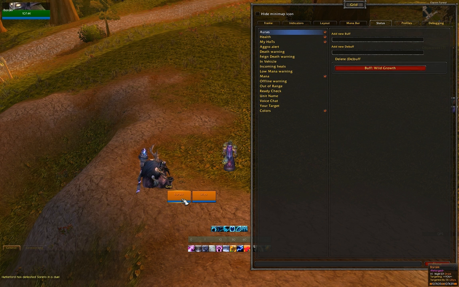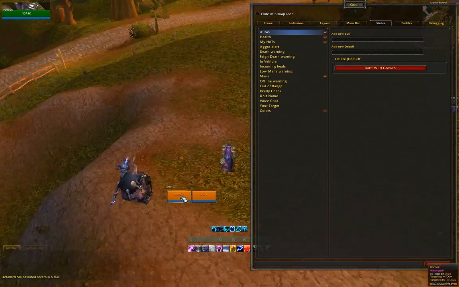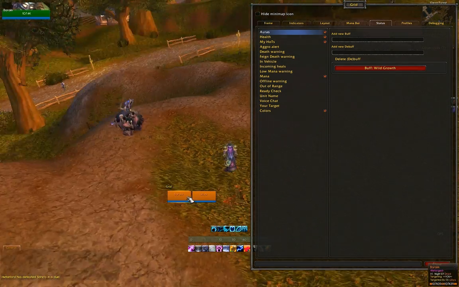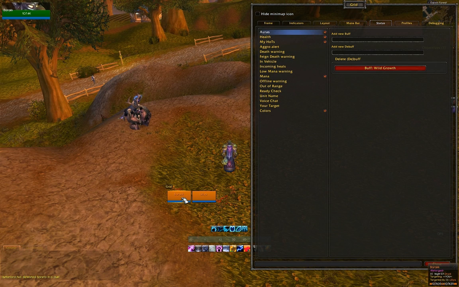It makes it very, very obvious you have a debuff, and by using mouse over macros as I do with all of my keybound spells, you can very, very quickly cleanse them if you have a spell that is able to cleanse that particular debuff.